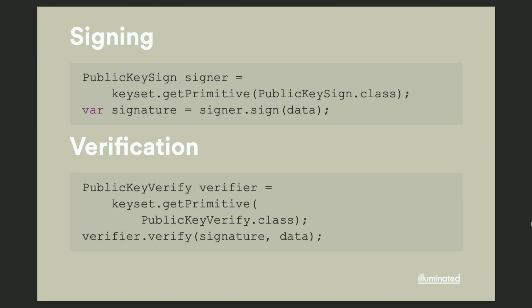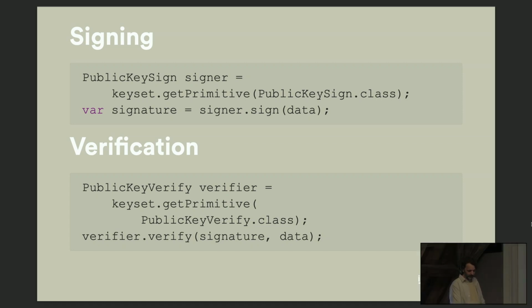They also support public key signing and encryption. They're different primitives to the MAC, so those kind of things have different security goals, so they're not the same. So you have a public key sign where you call your primitive, and that's going to use the private key to sign the data. And then you have a public key verifier here, which is going to use the public key and not the private key. And in fact, I think it may throw an exception if you have private key material in that key set. And again, this verify method at the bottom will throw an exception if the signature doesn't match, and otherwise it doesn't return anything.